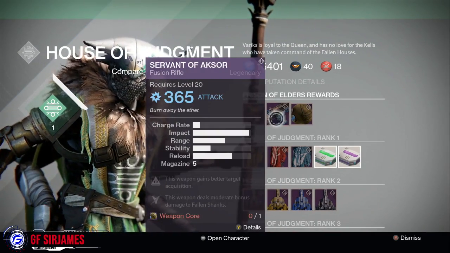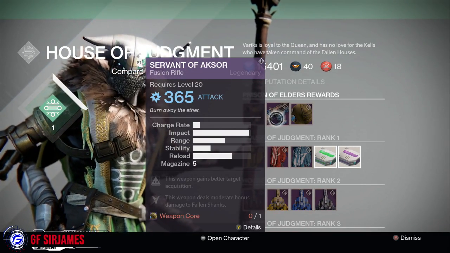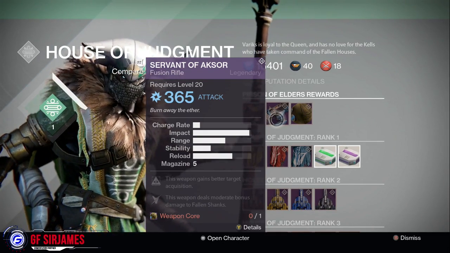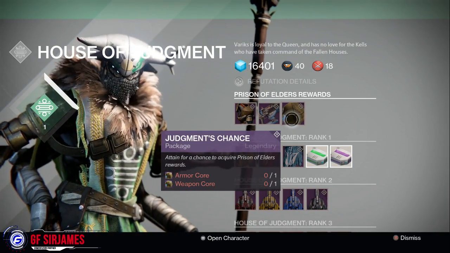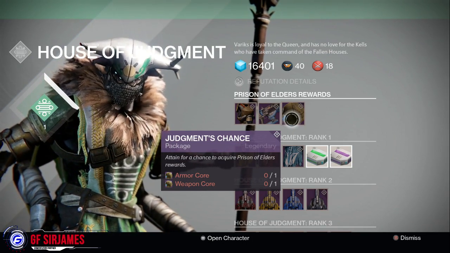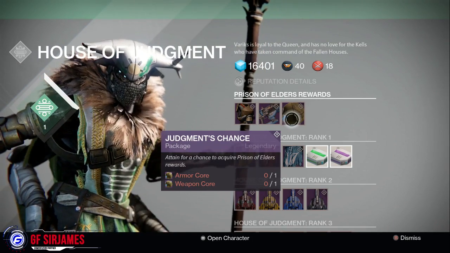And of course, if you do the level 34 mode, you'll be able to get a weapon core, which will grant you access to the weapon if you so choose. However, you could end up saving both pieces and buying the Judgment's Chance, which will grant you either a weapon or armor piece. But do keep in mind there's also a chance that you can get duplicates, because it happened to me already today, when the only thing I'm currently missing is just the leg armor.